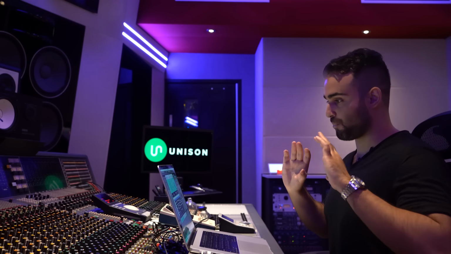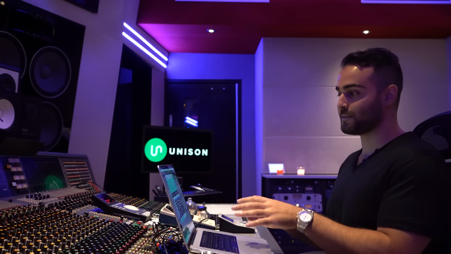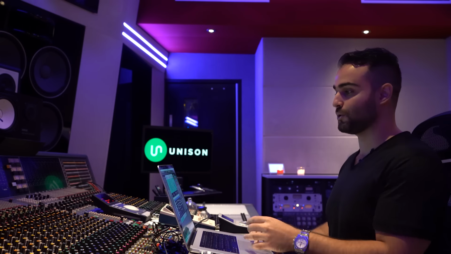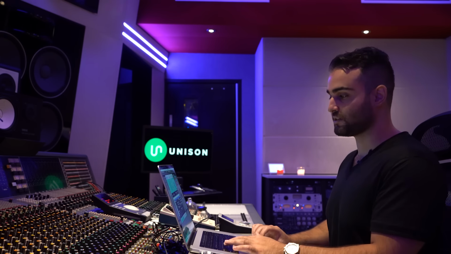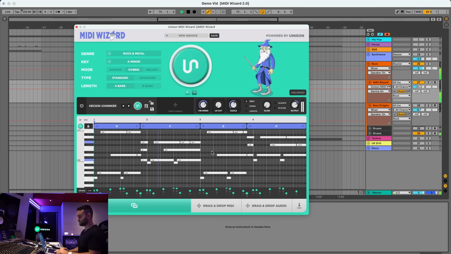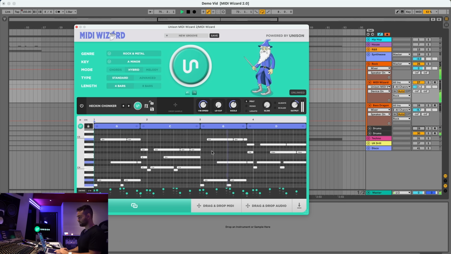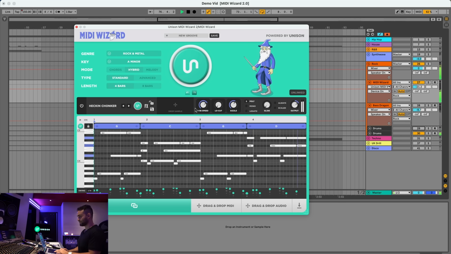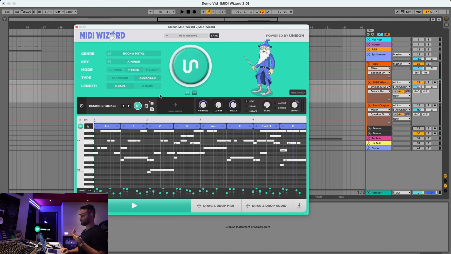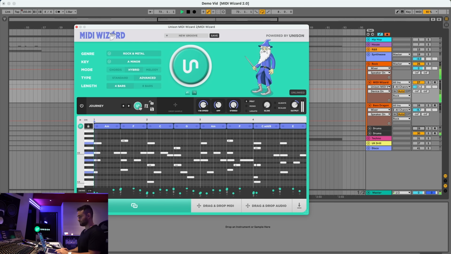So hybrid is a brand new mode that did not exist before. This combines the most AI, and we got a standard and an advanced mode. Standard will be kind of a mix of a melody and chord progression, but slightly more simple and arpeggiated like this. And we got hybrid advanced. This is my favorite mode. If you want just one click for a hit melody, this is the way to go.